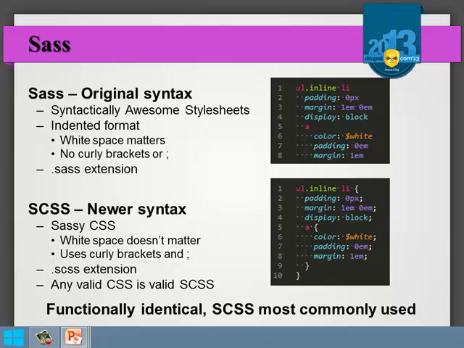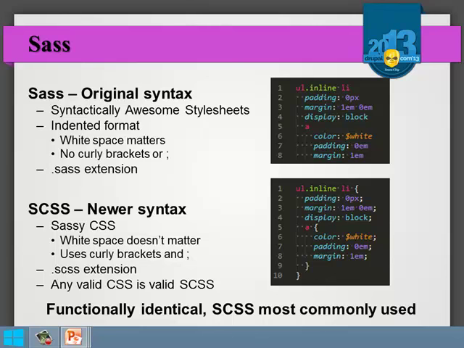The original syntax came from out of HAML, and it's generally used more by the programmatic crowd. It's pretty clean. There's no curly brackets or semicolons in it. It's based on white space as far as how it looks at its embedding. Whereas the newer syntax actually came out of Less, because Less was so much more adopted by the design crowd because they liked the fact that it was so easy to understand because it used the curly brackets that they were used to, and it was much more like CSS.